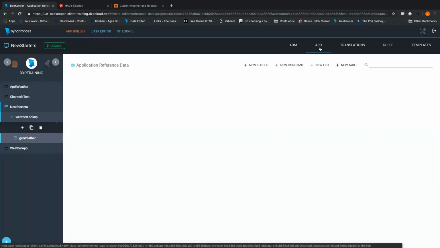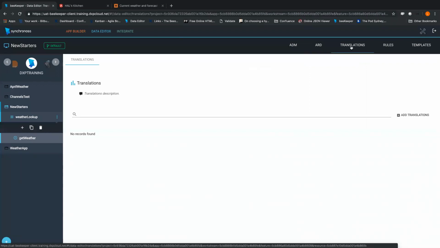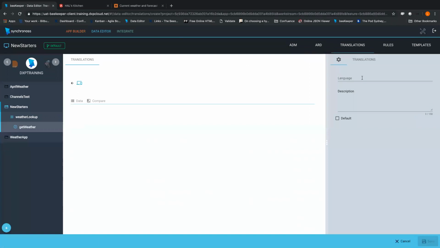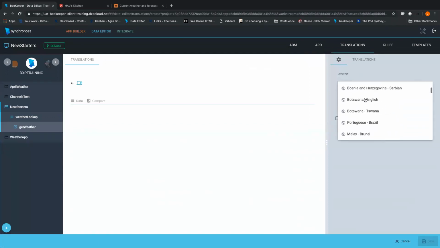A great example is that I can create a new list of colors and then use those colors throughout our application. I may be jumping ahead here, but I'll show you exactly how this works later. In translations, we can also specify translations. We've got many different languages to choose from, as in, rather than the actual language itself, we can choose variants, which is pretty cool, which is also great for clients that are global.